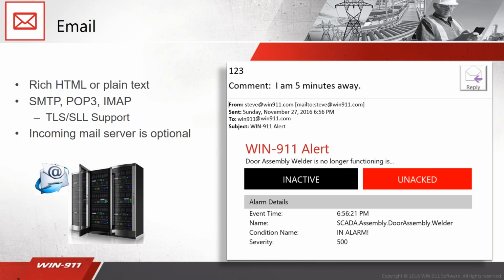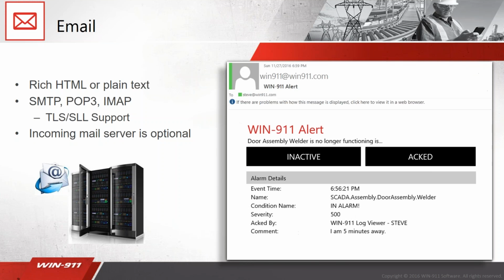In this case, we've got a password of 123, so we've got to type that in the body of the response, and we're going to put a comment in there as well that says I'm 5 minutes away, and then the acknowledgement goes through, and you can see it just the same, just like all the other notifiers. And of course, email supports alarm requests, report requests, just like the others.